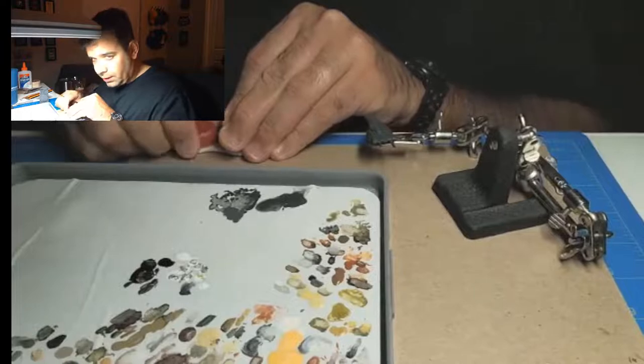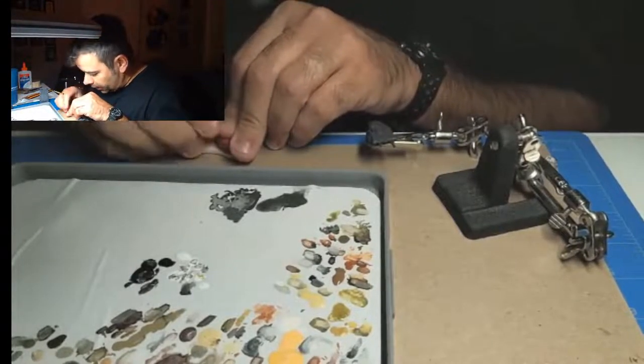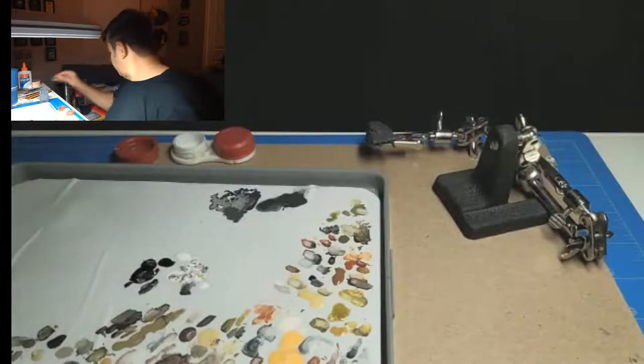Let's see if it's this side. I can't remember which side has more of the content. No, it was that one. Just a lot of it is evaporated. All right, there's a little bit of material in there.